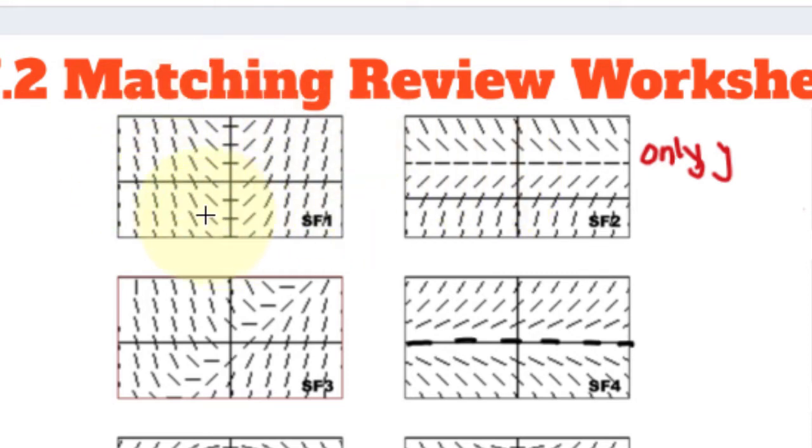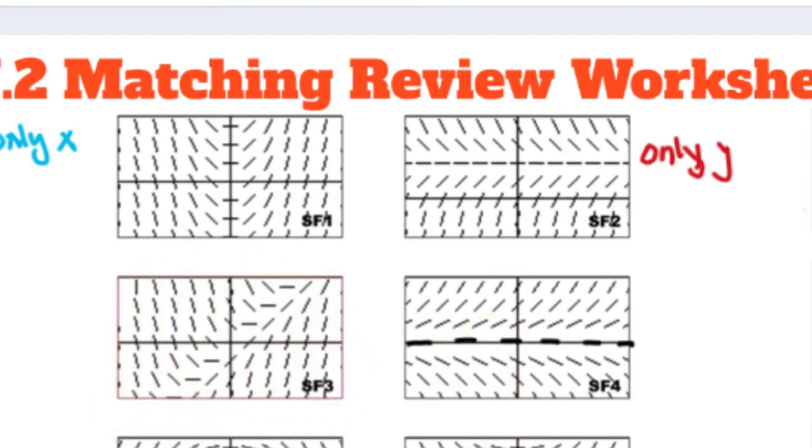Contrast that with slope field 1. Look at this. They're the same in all of the columns. So only when the X value changes is the slope field changing. The Y value doesn't affect anything. So this one would be only X's. Now, let's contrast that with this one. You see, when the Y changes, my slope field is changing. When the X changes, my slope field is also changing. This one depends on both X's and Y's, right? So that's why I don't see anything the same in the columns or in the rows.